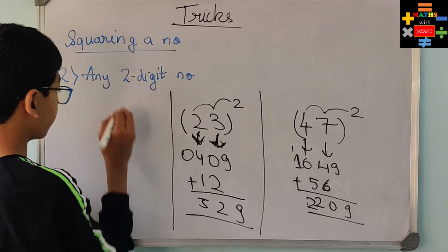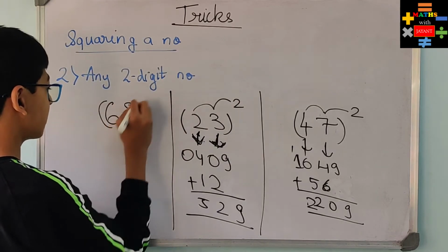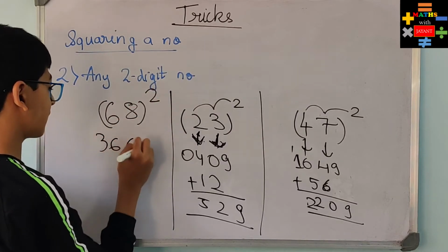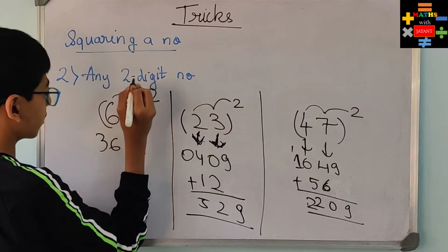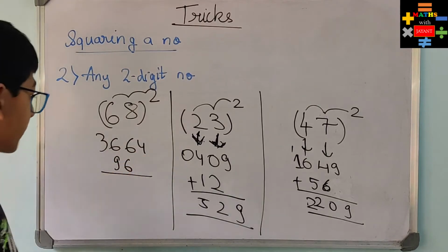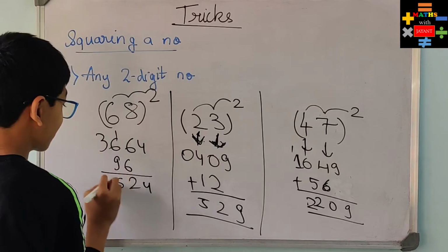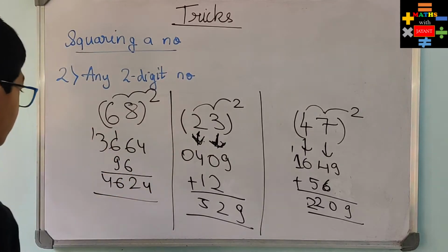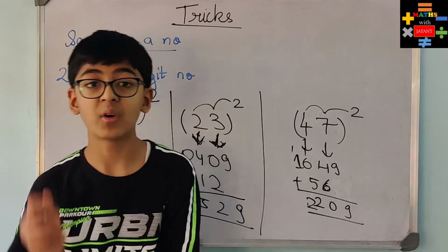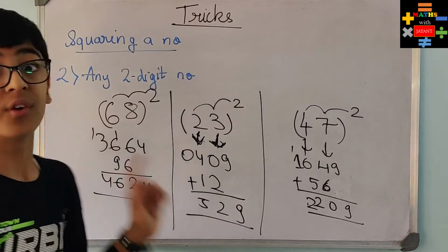Let's take another example. Let's take 68 squared. So 6 squared is 36, 8 squared is 64, 6 8s are 48, 48 2s are 96. Now this 96 we will write by leaving the unit place digit. So we add them. 4, 6, 6, 12, 1, 1, 6, 7, 9, 16, 1, 3, 4. So this is your answer, 4624. Now when you understand this trick more properly and remember all the steps, this trick can become very fast.